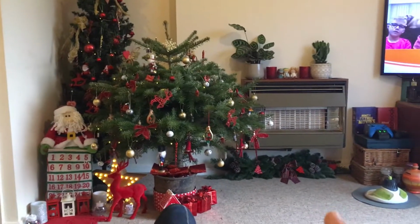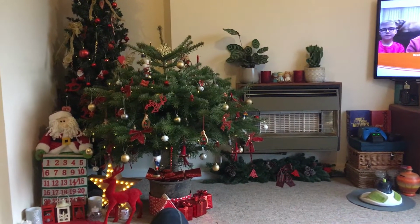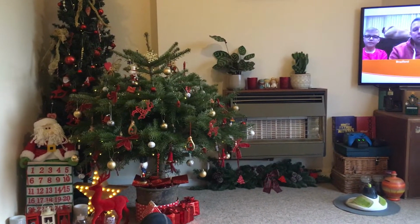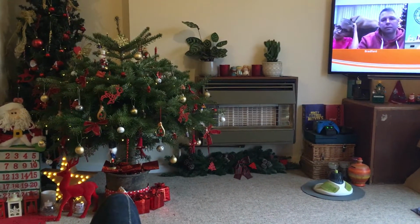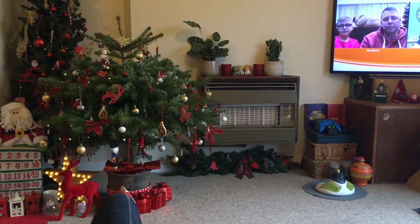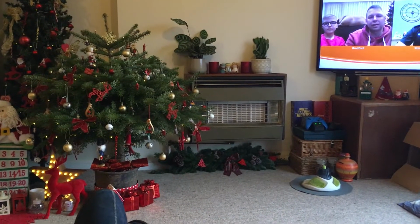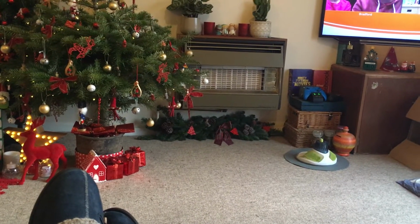And then it came with this garland that's under the heater, because we tried putting it on top of the heater but it blocks the controls, which is not ideal. That is also real fir, so we'll be keeping the decorations off that and getting rid of the... oh, words are failing me, I haven't drunk my coffee yet. So yeah, we'll keep the decorations off it but get rid of the actual garlandy bit for next year, once that starts to get tatty.